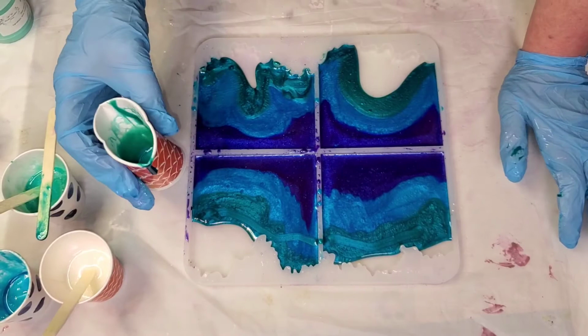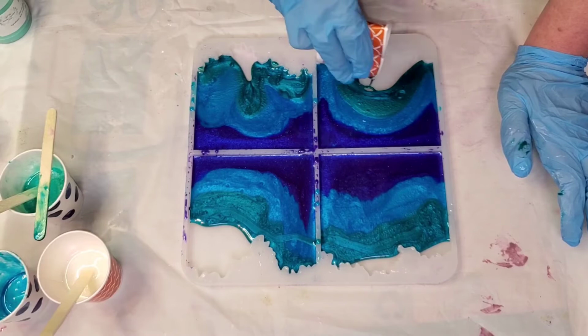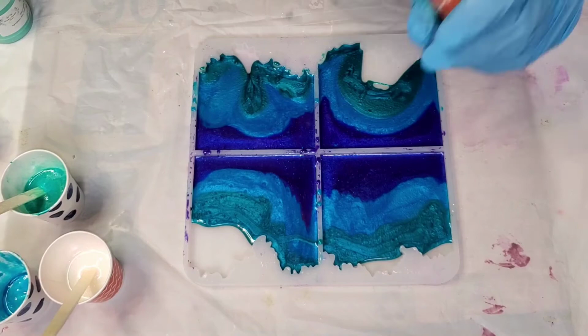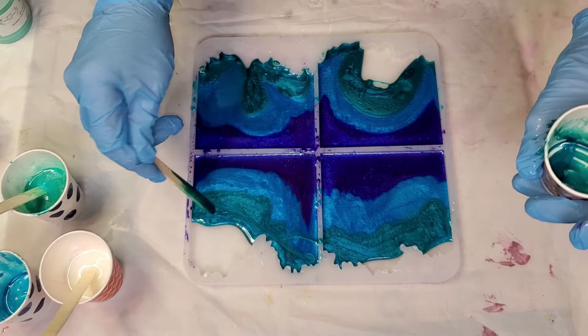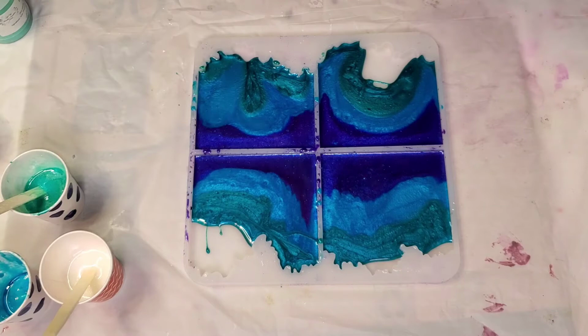Oh crap, I don't know if y'all can see what I just did. I just ran this color through the other color. And this is not supposed to be a ribbon pour or anything, so it's kind of a bummer. Thankfully they're not similar colors, but one is a little bit more of a green version of the other. But oh well, it'll be fine. They'll merge a little bit more in a minute. This one's getting real crazy, I don't know.